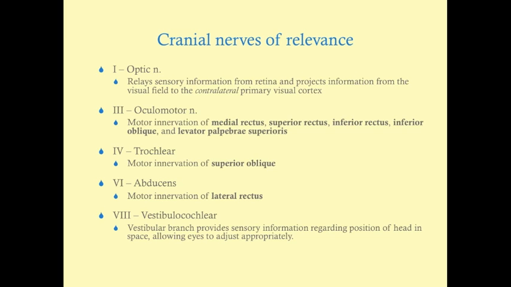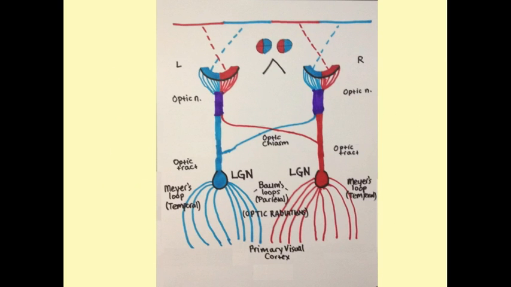Okay, so this is the visual fields, and what I want to stress first is that you have a left and right visual field, but that does not correspond to what you see with your left eye and what you see with your right eye. If you were to cover up your right eye, everything you see with your left eye that's on the left-hand side, if you were to draw a line down the middle of your field of vision, that's your left visual field for your left eye. And everything you see on the right-hand side of that imaginary line is your right visual field of your left eye. And then the same thing with the right eye.